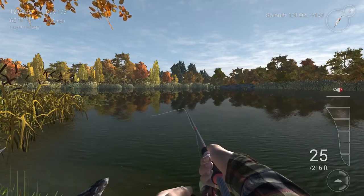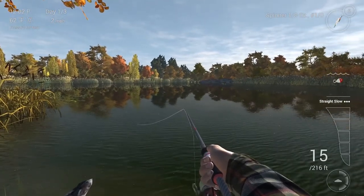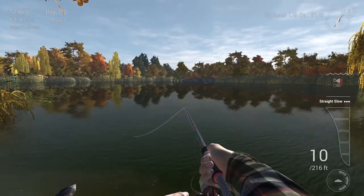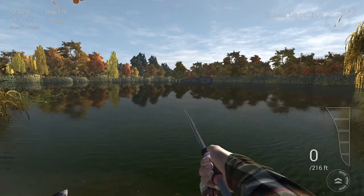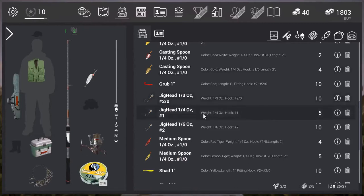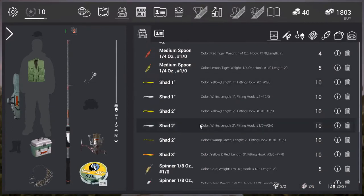But I don't know what the rules of the game are, how the AI responds. Reel this guy in. Try a 1/6 ounce because it has a bigger hook. Too light, really? Quarter ounce too light, too? Really? Huh. I think a white 2-inch shad will be good.